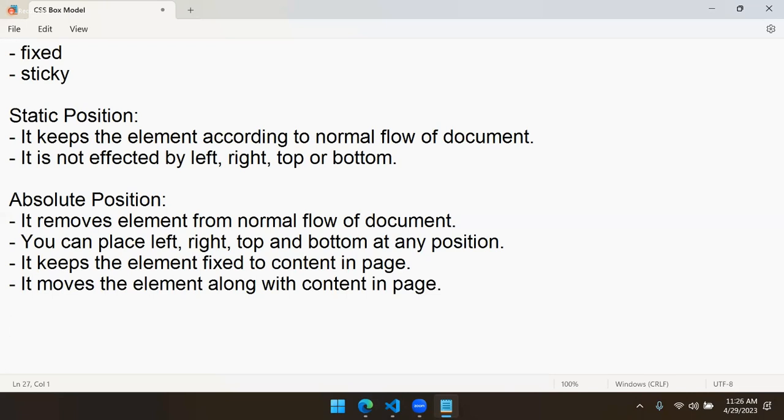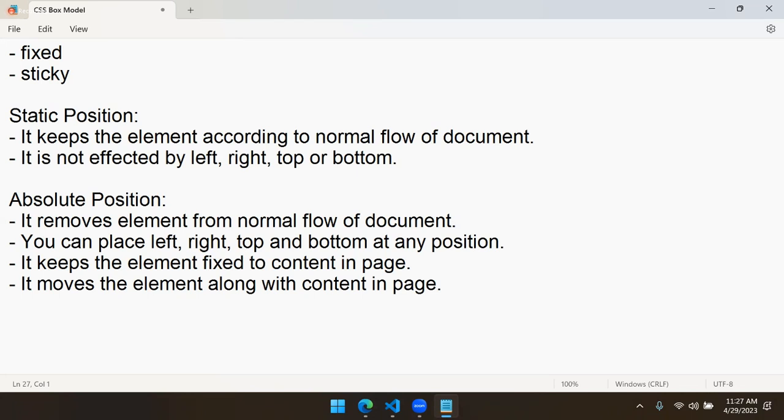These are all the points about absolute. Absolute position removes the element from the normal flow, and importantly, it places the element where you want, but it is fixed to the content in the page. I will show you that.